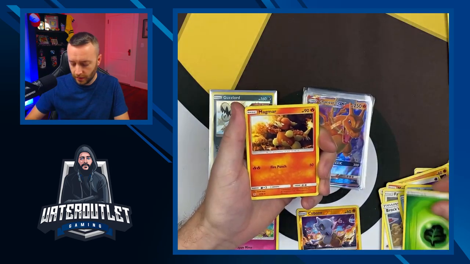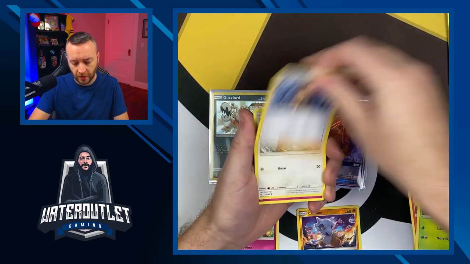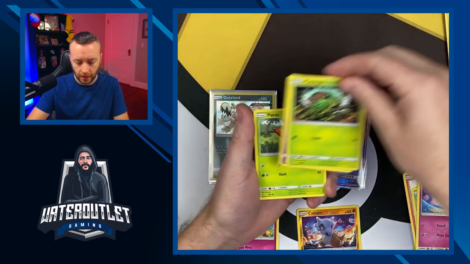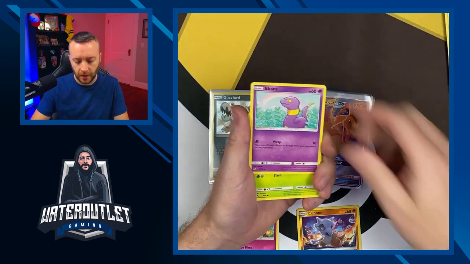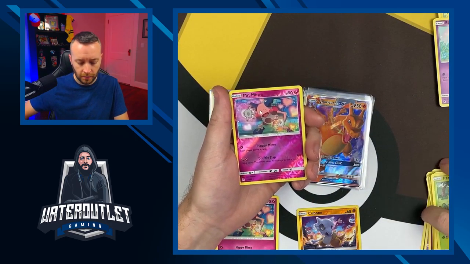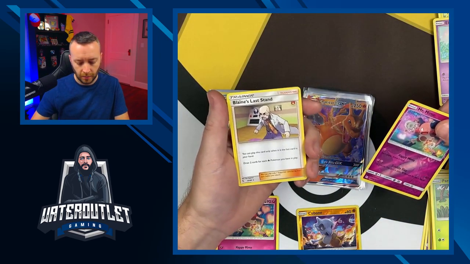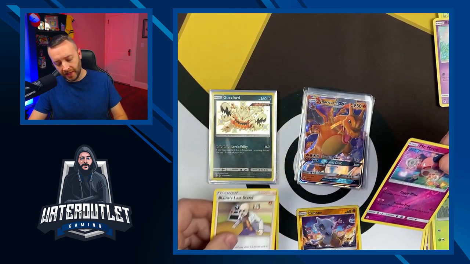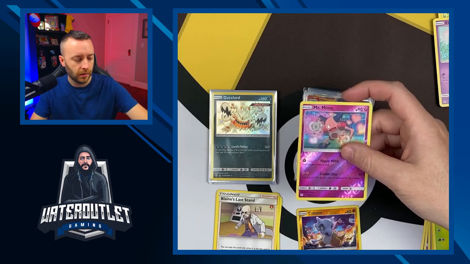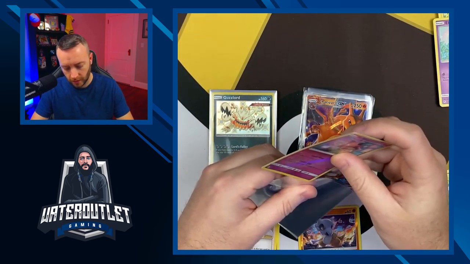All right. Energy, Magmar, Scyther, Brock's Grit, Caterpie, Ekans, Fairy, and a Reverse Holographic Mr. Mime as a rare, and Blaine's Last Stand as our rare.